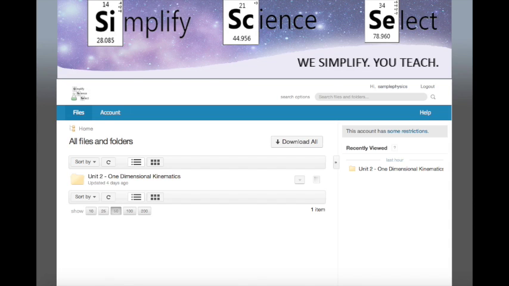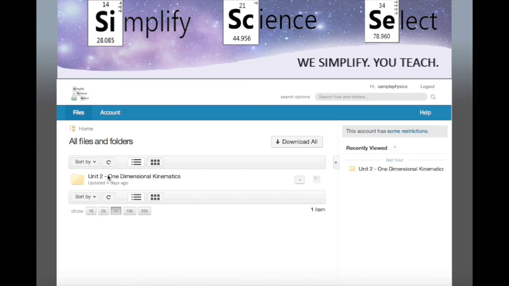The first thing that you're going to see when you log into the sample folder is that only one unit is present. Generally, we have between 2 and 3 units that are distributed on a per 6 weeks basis. So, usually, instead of seeing only unit 2 here, for the first 6 weeks, you would see a unit 1 and a unit 2. On the second 6 weeks, we would deliver that content approximately 2 weeks before the beginning of the second 6 weeks, and that would include units 3 and 4 depending on the subject area. Sometimes it's 3, 4, and 5 depending on the subject area.